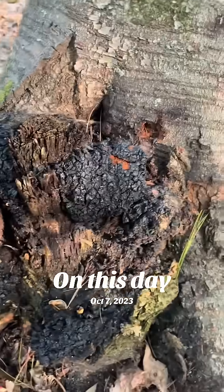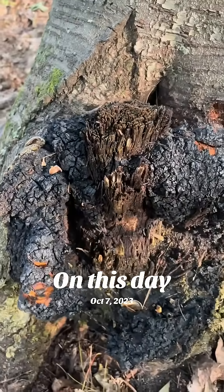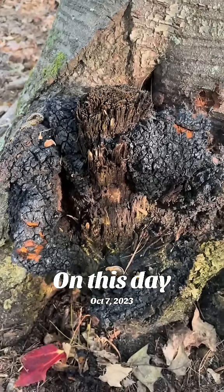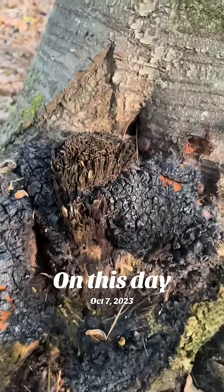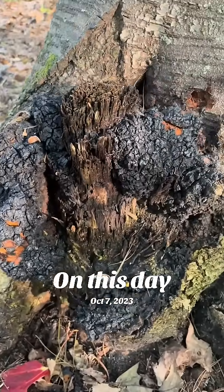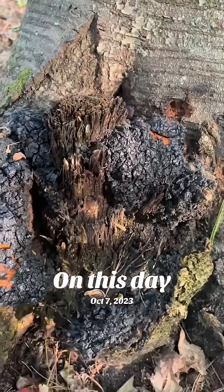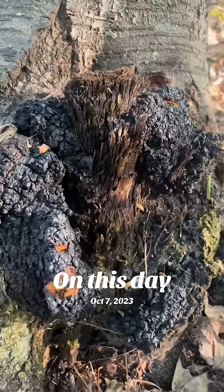You can see this one here is around a wound on the tree, and the Latin name Inonotus obliquus kind of means 'not harmful slant.' But the funny thing about this is that it really helps out the tree at first, but in the end it kills it. It's a parasite, but it does concentrate a lot of the medicinal properties of birch and people enjoy the taste.